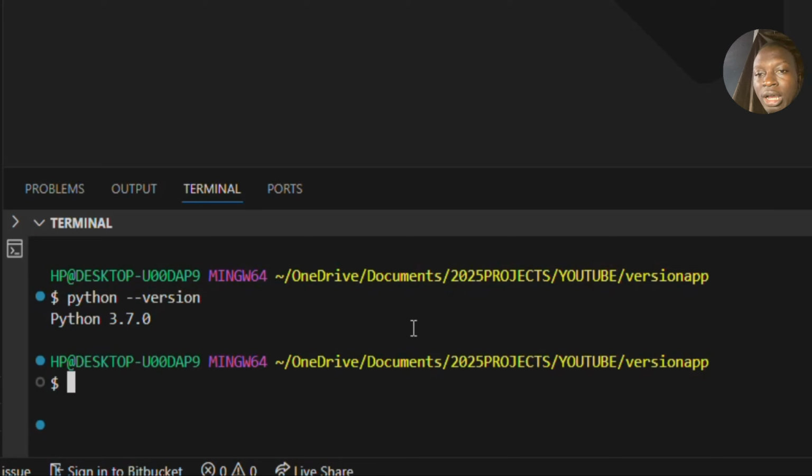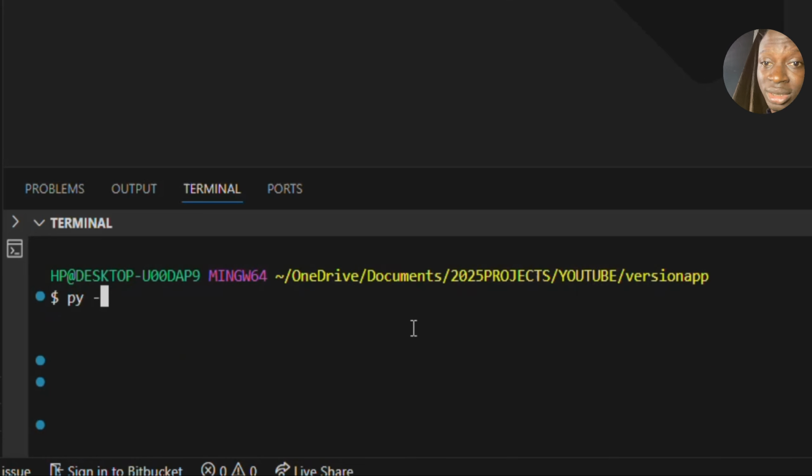So I want to create a virtual environment now using the latest version of Python. I think the latest version of Python is 3.14, or 3.13. But in this video, I'll be using version 3.12 to create a virtual environment, and obviously 3.12 is still close to 3.14, as I said earlier. This is how you create a virtual environment using a version a little bit closer to the latest version of Python: python3.12 -m venv and the name of the virtual environment I want to use for my project.